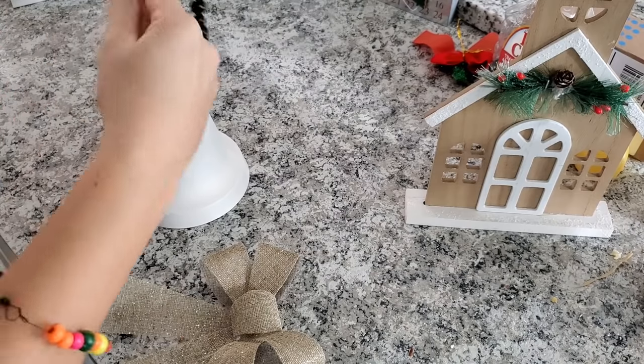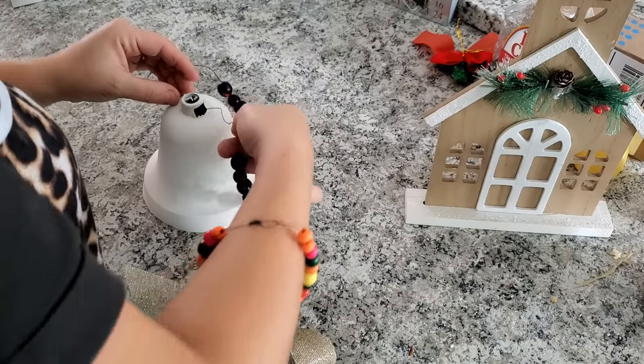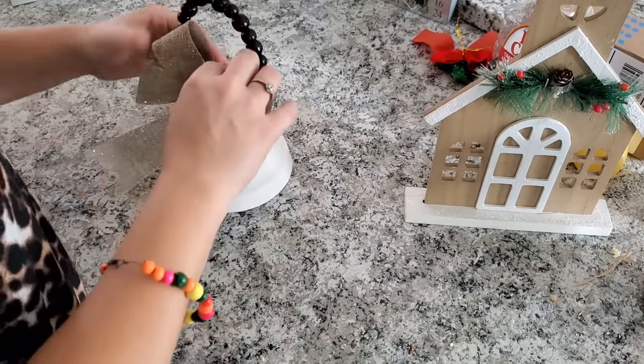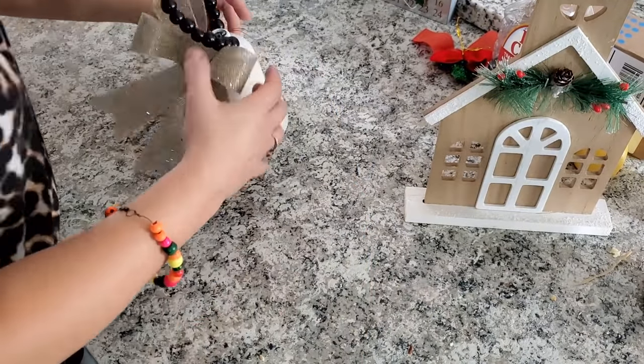And then I assembled the little handle on first, and then decided to add this golden bow that came from Dollar Tree in a 2-pack. And I feel like it really just transformed this little bell, and it looks so nice.